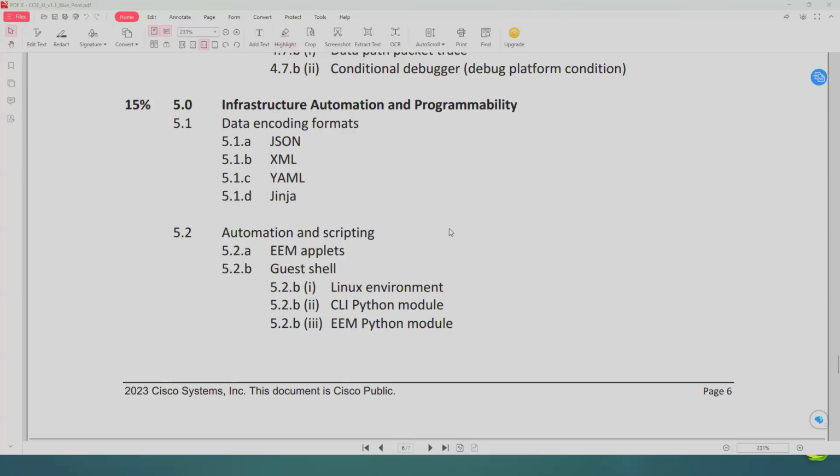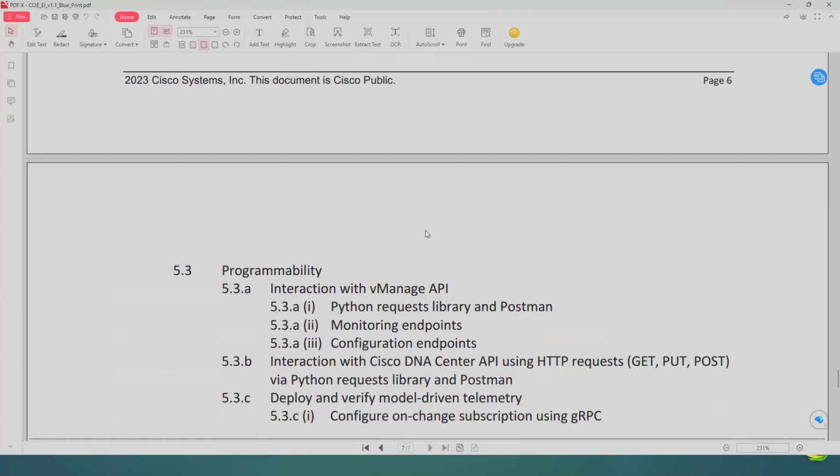And guess what? We can also combine EEM with Python. So anytime something happens in your router, a particular event happens, you can run an EEM script. But instead of taking some actions within the EEM script, the action would be to call a Python script, or to execute a Python script. So anytime something happens, you can execute a Python script as a response, and the Python script can have much more detailed actions configured, right?